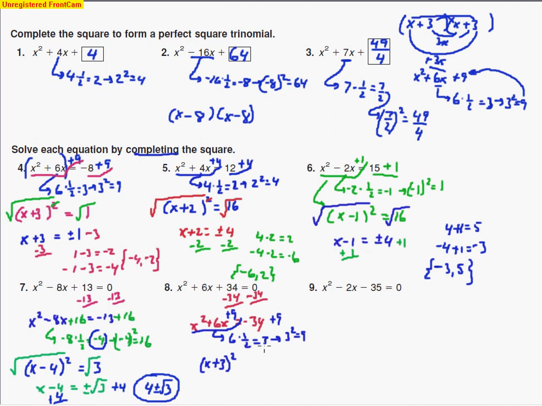How do I get that x plus 3? How did I know it was x plus 3? Well, I know it's a perfect square. I know 3 times 3 makes 9. X times x makes x squared. That's how I picked those numbers. And I know they add to make 6x because I just checked them right here.